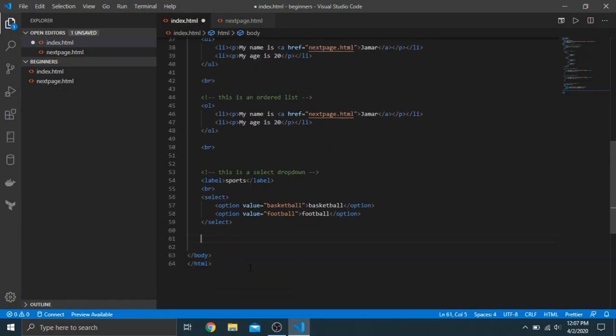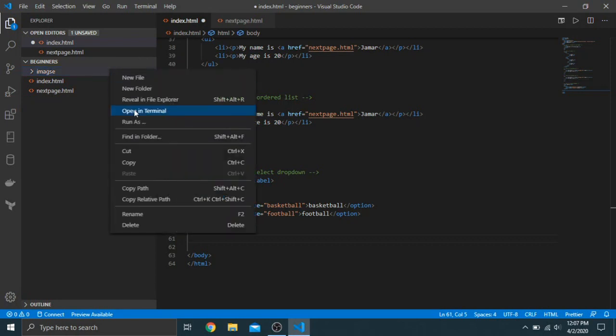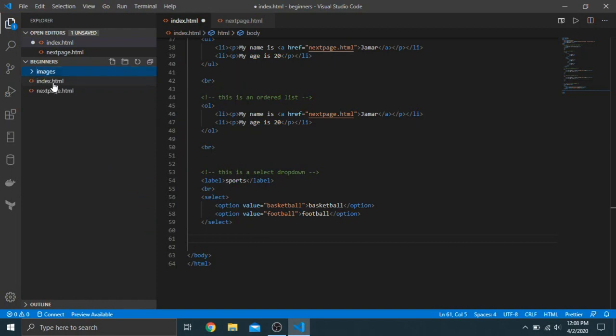So let me see what else. I guess let me bring in some files to show you that. What we can do is make a folder. We can call it images. Let me do that again. Rename images.